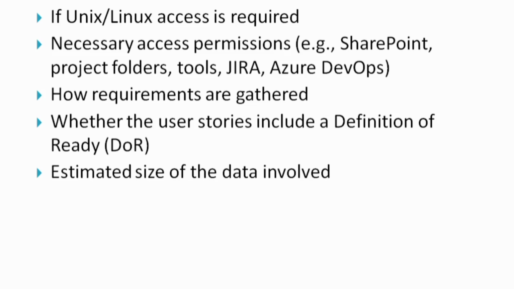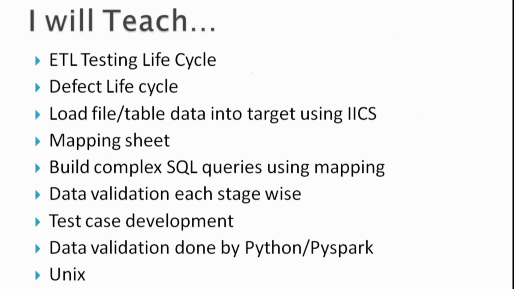At the end, for reporting, some projects may use Tableau, Power BI, Looker, or different tools. You have to ask for that information. Also ask how to run workflows, jobs and pipelines, and where to run them to load the data from source to target. And find out whether any Linux access or other necessary permissions are required, like SharePoint, project folders, tools, Jira and DevOps.